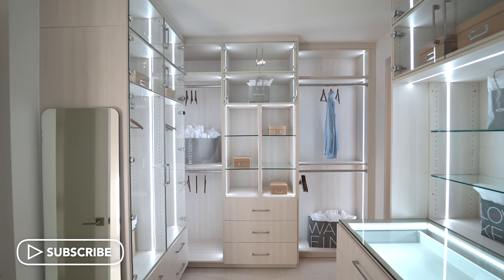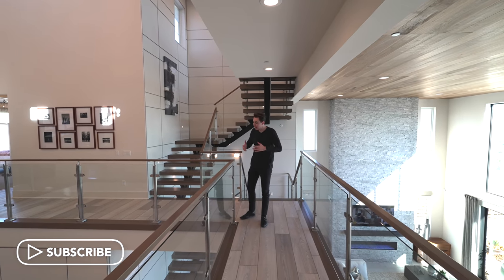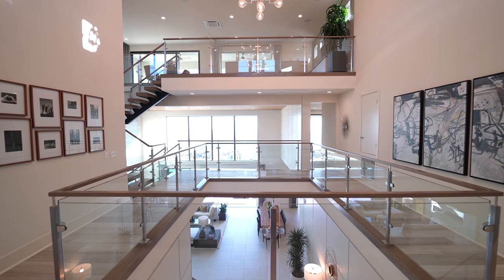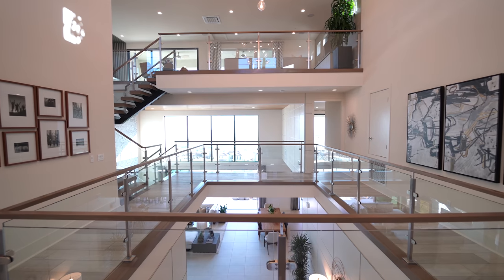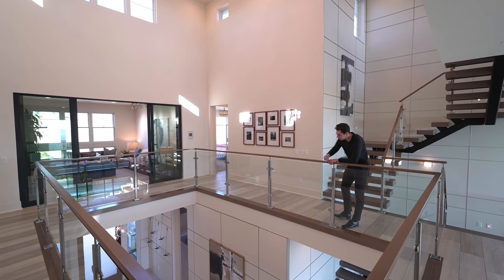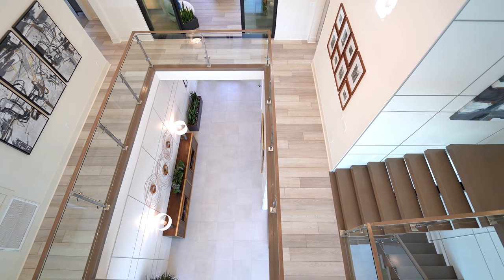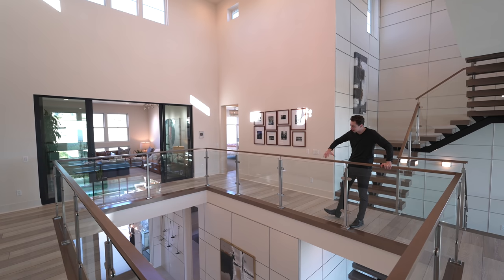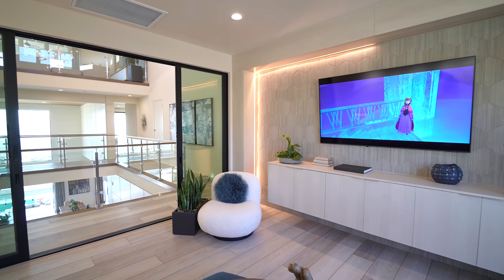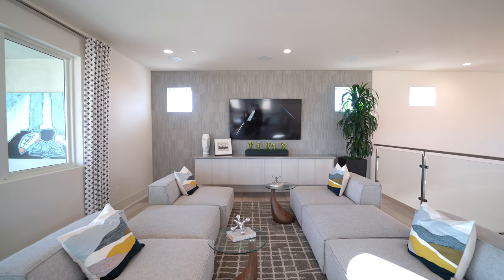We have just made it up to level two of this impressive modern property. First coming up, it is an extremely open floor plan with an opened-up hallway sectioned off by modern glass paneling. Standing up here, you get views straight to the front entry — you can literally say hello to guests coming in from right up here. There are also views into the living space, access to several other bedrooms, and access up to the third level.